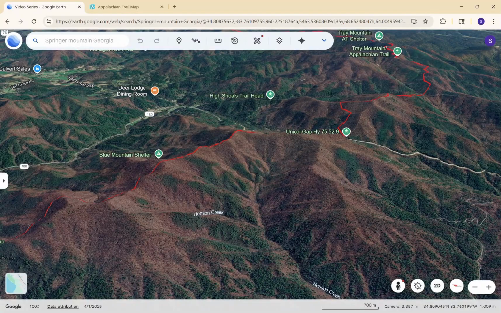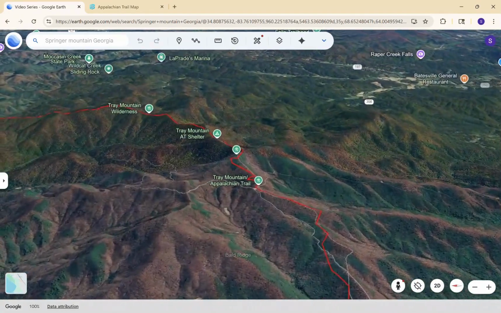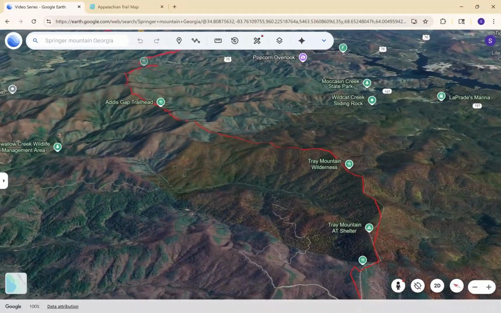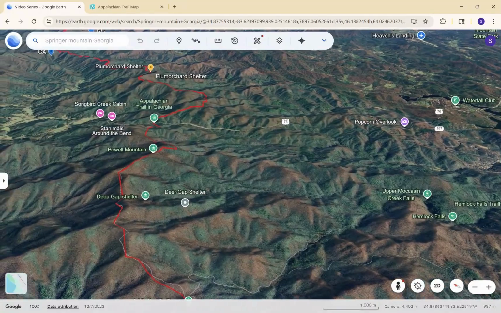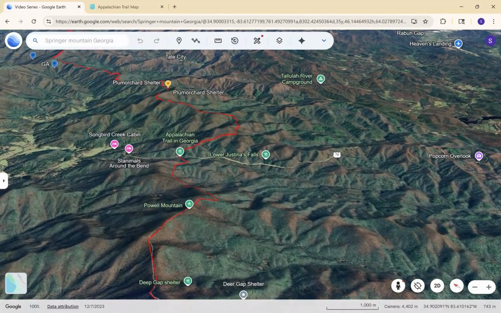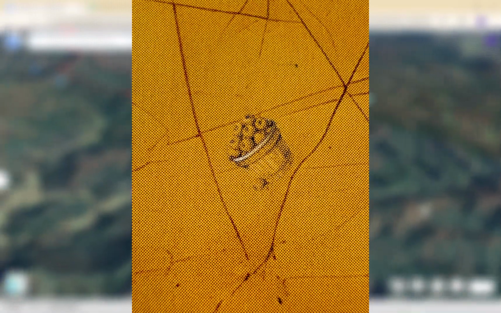Got Blue Mountain Shelter. Definitely could tie into the blue smoke there. Nothing real concrete here. Coming up as you head closer to the border here, you do see this Plum Orchard Shelter. Really like that one for the basket of fruit that we're looking at in the icons. So definitely could be a hitting point there. So I noted that one.